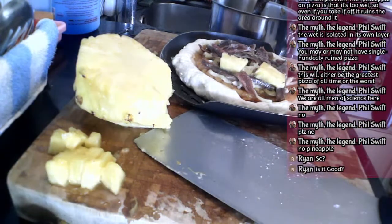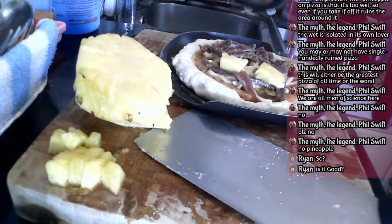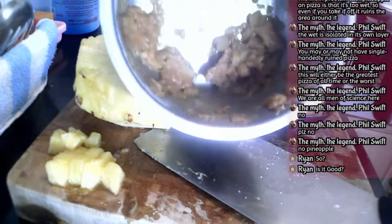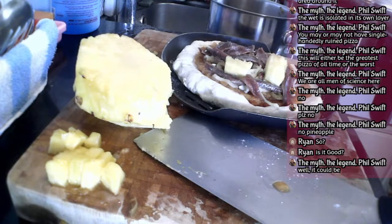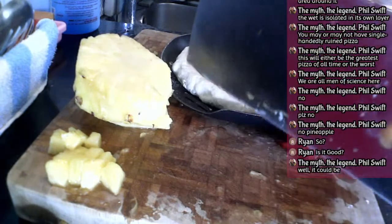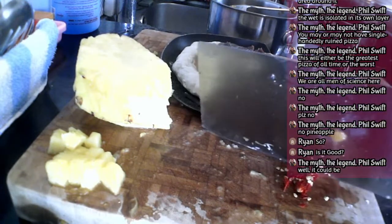I think I've gotten all the ingredients I prepared onto the pizza. Oh wait, no. The chili as well. I don't know if it's good yet. Still building it. Currently uncooked pizza. Whoops. It's got pineapple sauce on the base, cheese, anchovy, olive, a little bit of pineapple on one side of the pizza for science, and then a little bit of chili as well. This is gonna go in the air fryer, and we'll see if this is good.